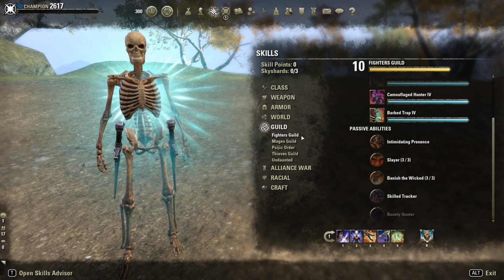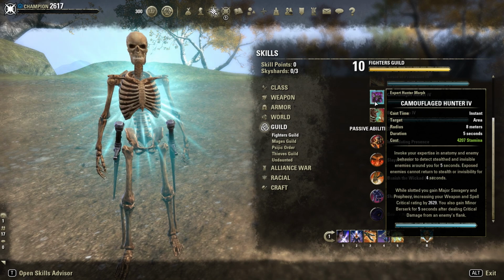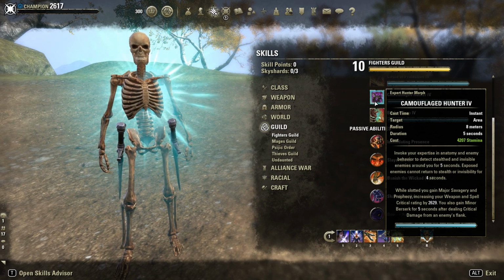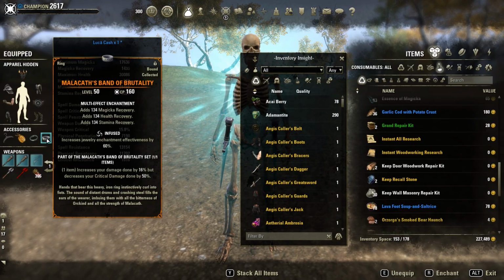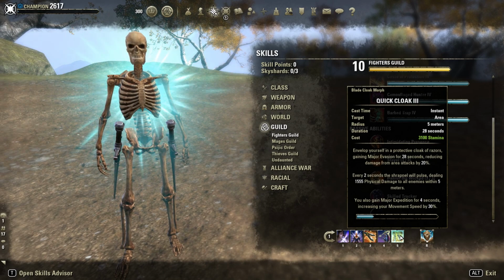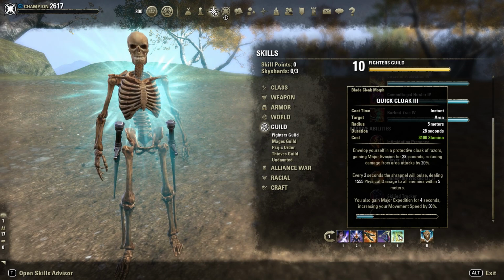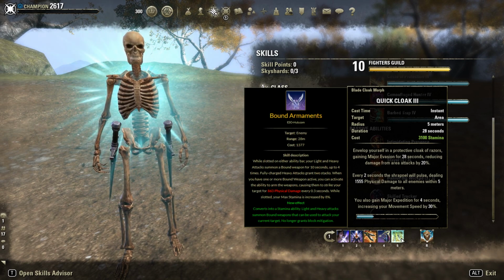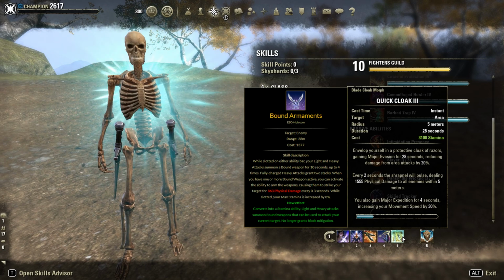Instead of Karma Hunter, we don't really need the Major Prophecy buff or Major Savagery buff, the 12% crit rate, since we are using Mana Cut, and our critical damage will decrease by 50%, so in my opinion not worth. I go with Quick Cloak for the Major Evasion, 20% extra AoE damage mitigation, helps us for the extra tankiness. Alternative Bound Armaments would be also possible, but I prefer the Major Evasion here.